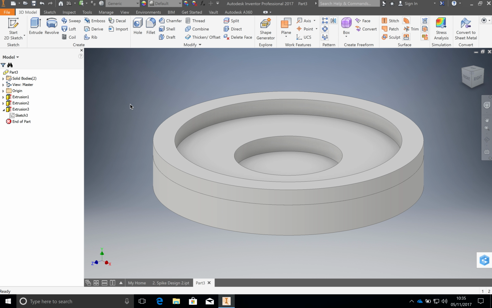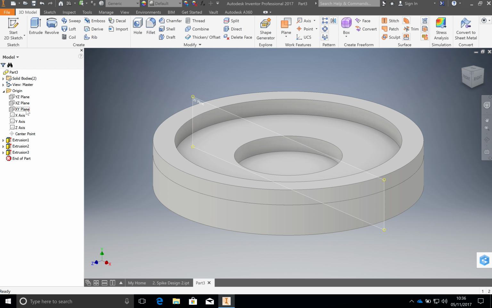Once you have completed part one of this spike design, which should look something like this, you're going to come up, and you can't just create a 2D sketch for the next thing that we're going to do. You're going to do a slightly different way of making a material rather than extruding. So the first thing that we want to do, we want to come over to Origin, and we want to click on this little arrow here, and then I want you to come and just hover over these top three, and you'll see those different work planes, X, Y, and Z, there.